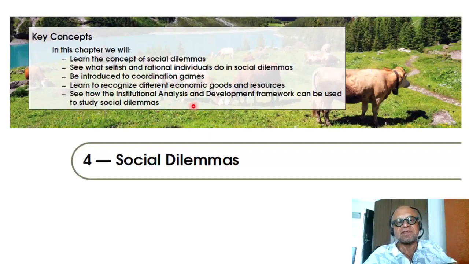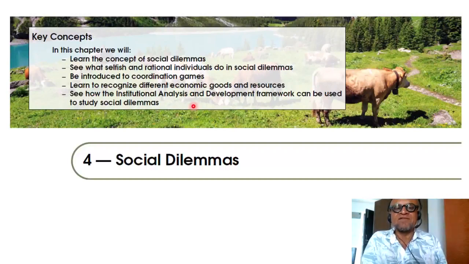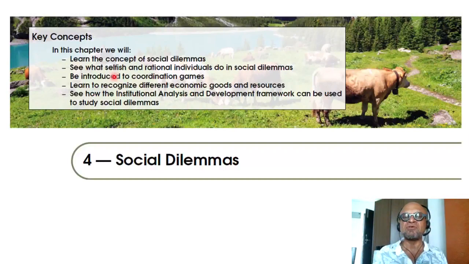If you're interested in evolutionary aspects of human behavior, then these ideas offer a very rich background in terms of selfish and rational individuals and what they do in social dilemmas, and how we have evolved to behave in this way, and how there are certain typographies of behaviors and how they may get inherited. So you can read that elsewhere. I have a course on climate and human evolution where some of this comes up, but there are many interesting books on this topic as well.